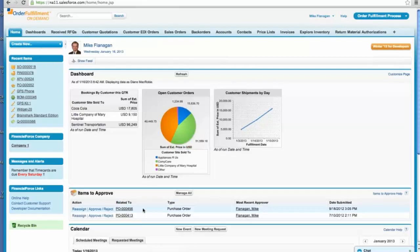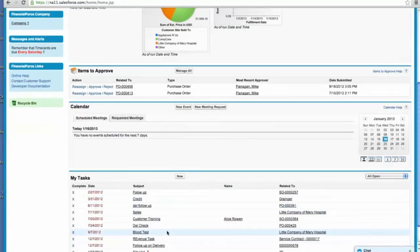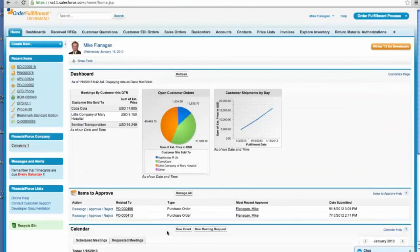I have a set of tasks down here to follow up with sales orders and suppliers and customers, specifically about what's going on with certain deals. So this proactive way of seeing my tasks, my work that I need to do, my snapshot of data, can be done. And the business intelligence package is critical for our customers. They need to be able to see things that they want to see. So the idea of dashboards becomes really important.